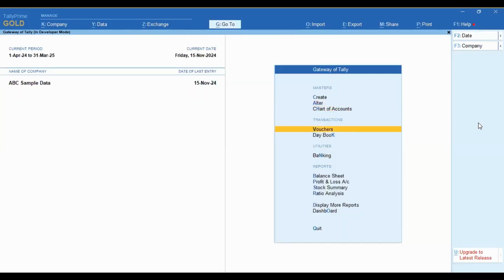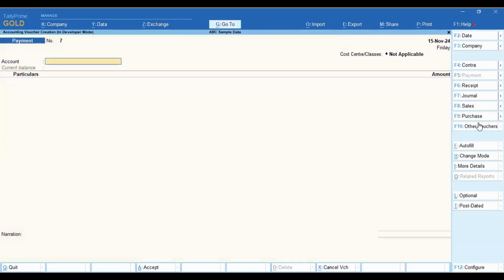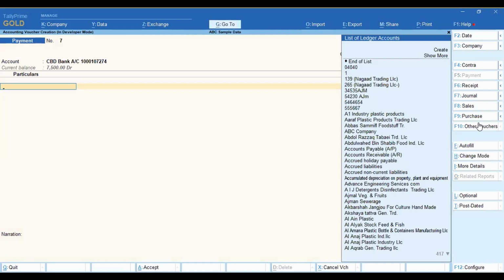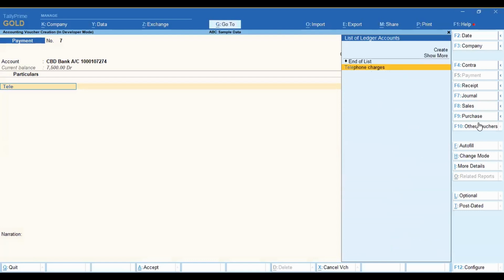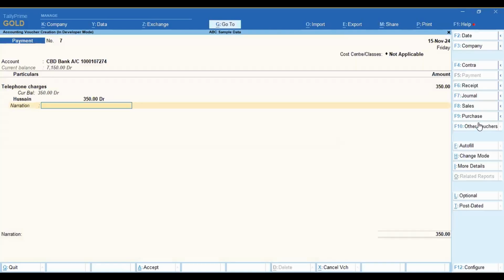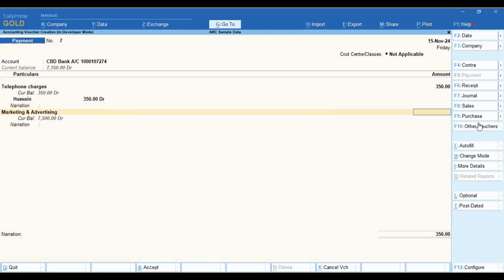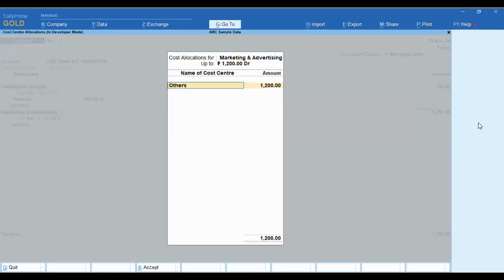Now I'm making one expense entry to show you. So I'm just taking one bank. Some charges of 350 and marketing expenses of 1200.